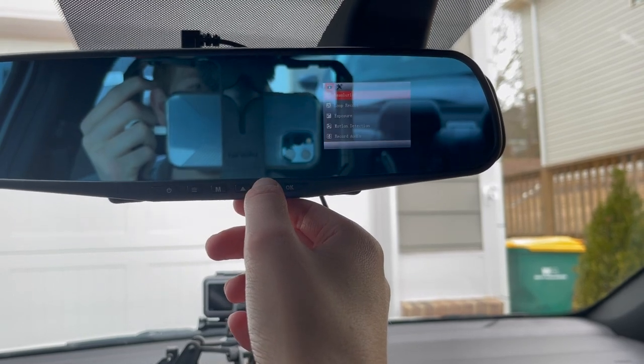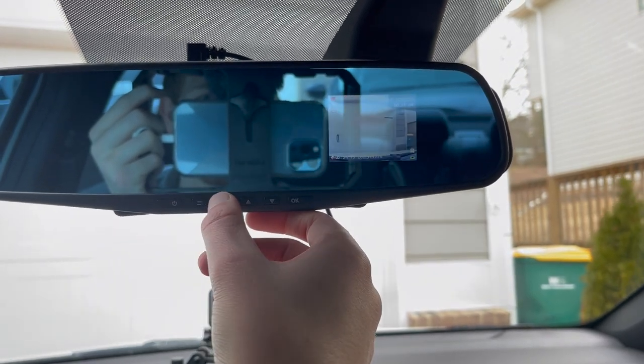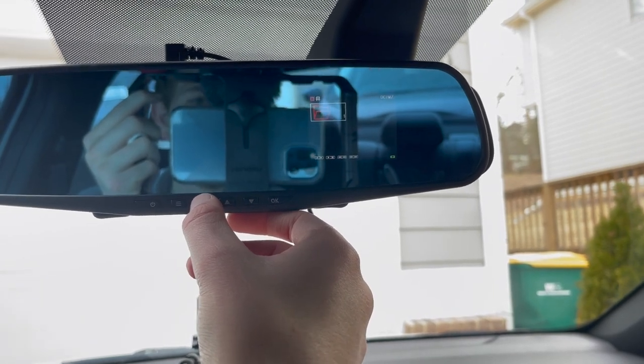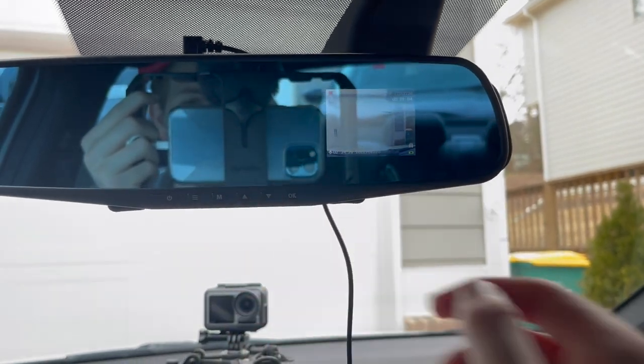You just click the button, click again and you have some more settings. Click again gets you out of there. You hit M and that goes to photo mode, and this takes you to your files that you have saved. Then up and down is for the menus, and OK to record, OK to stop.